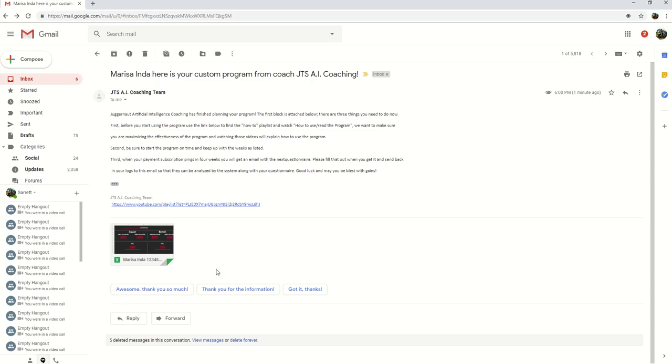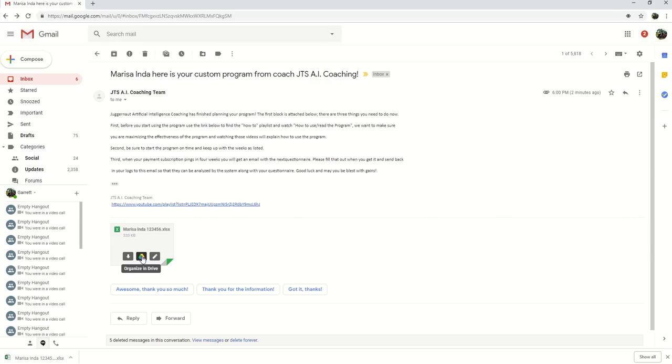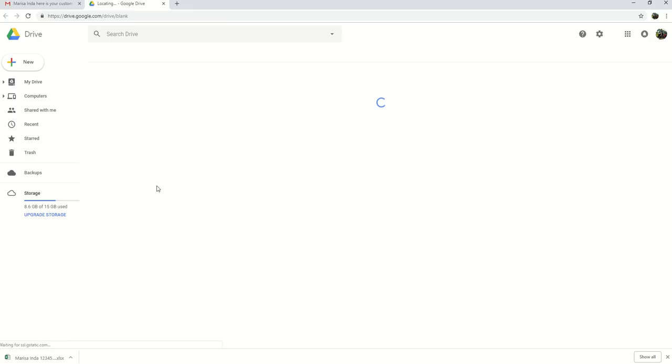So to begin with, there's two ways to access your document. One is to download it and use it as an Excel file. That's the easiest way to do it. The other is to use Google Sheets. If you don't have access to Microsoft Excel and you don't want to purchase it, you can use it in Sheets, which is free. However, it's a little bit more of a hassle to send it back. It's just a few steps though, and that's what I'm going to show you right now. So let's put it into my drive here, and let's check that out.